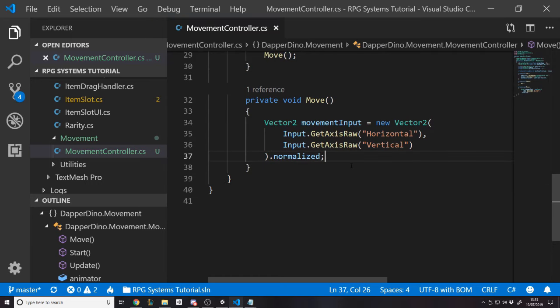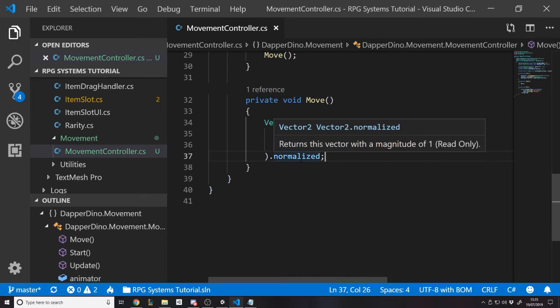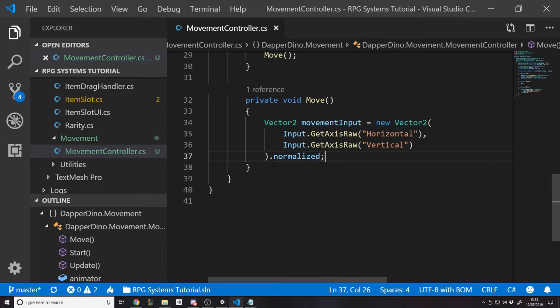Normalizing is the way of basically, but think about it this way. If you want to move forwards, that might be 1, 0. But if you want to move to the right, it'd be 0, 1. It depends how we've set it up. The point is, if you want to move diagonally, you would have 1 and 1. So you'd be moving forwards and right, which would actually travel more distance than if you just walked forwards or right. So if you're going diagonally, you want to normalize it, which returns it with a magnitude of 1. So no matter what kind of direction you put in, you'll still move at the same speed. If you were using a controller, for example, with an analog input, you don't want certain angles of the input to move faster than others, basically. That's what normalization is, if you didn't know.